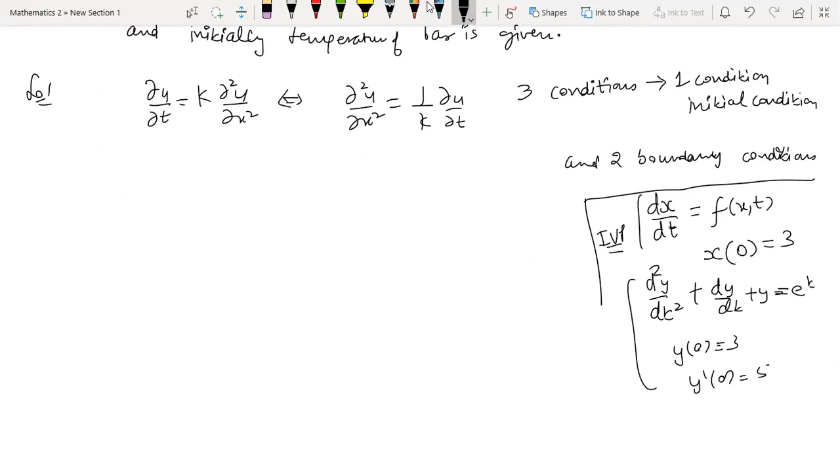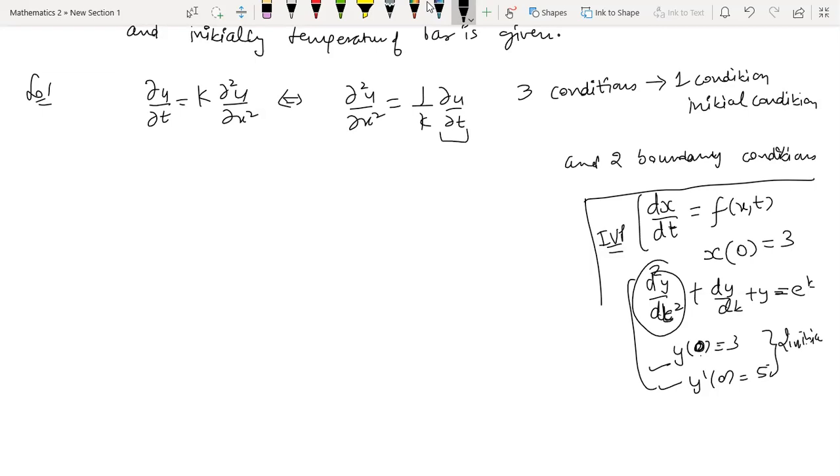So these problems fall into the category of initial value problems because the conditions specified are at the same point, 0 and 0. And what are these conditions representing? These conditions are with respect to time. So this underlying variable is time. That is why you are given the value of the function and its derivative at initial time t is equal to 0. So same is here, because of the presence of del u by del t, since it is first order, there will be 1 initial condition. Like these were 2 initial conditions because in time there was a second order derivative present. So 2 initial conditions you required, right? One for y and one for y dash.